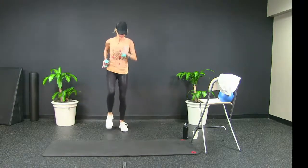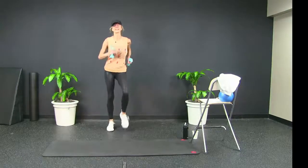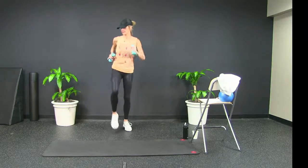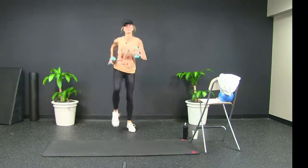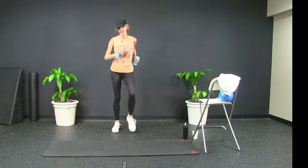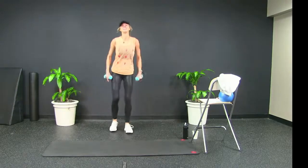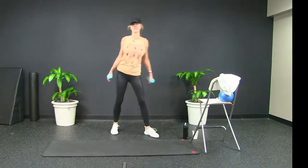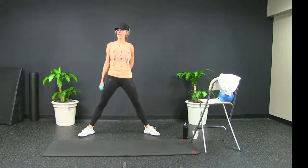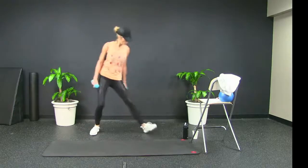All right, so we're almost finished here. But like I said, I'll keep the heart rate up this entire time. We're working, we're burning calories, I promise. Getting stronger. 4, 3, 2, good job. Roll those shoulders back. 1 more time. Awesome. Okay, we're gonna work that upper body and of course our lower too. Look, you know what we're gonna do?